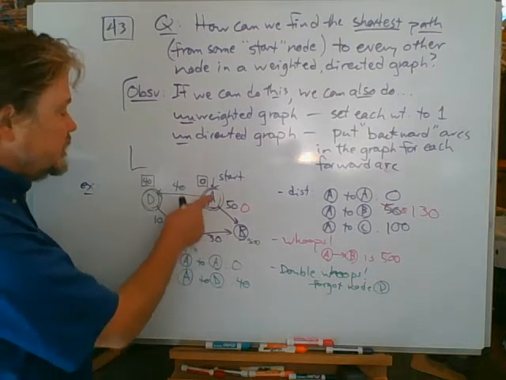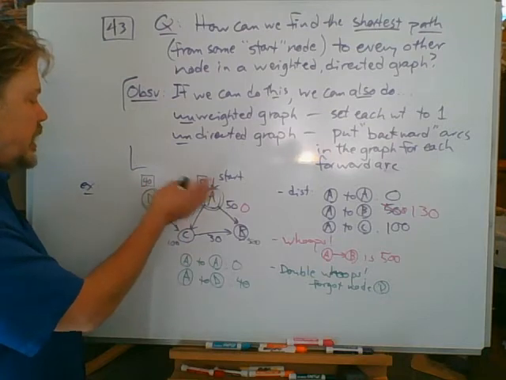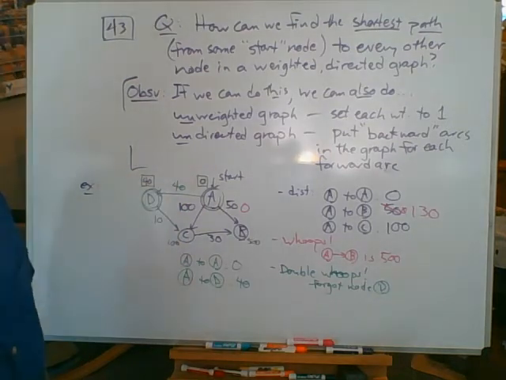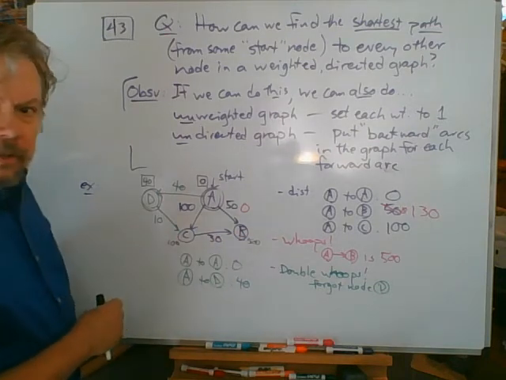Don't just look and see the shortest one from A, the next one would be C, because that's only 100 away. And 40, I already know about that. I've already frozen that. We're not going to update D anymore. But we might update these down here. Those are still in limbo.